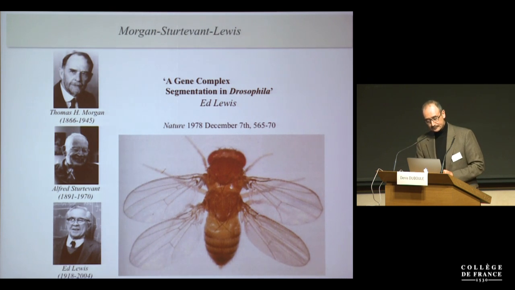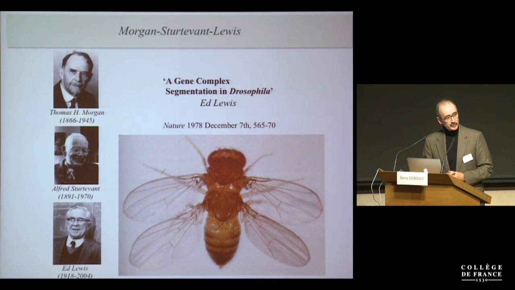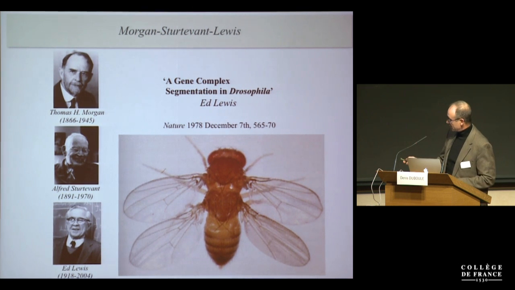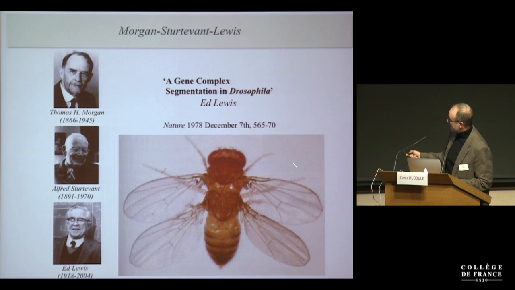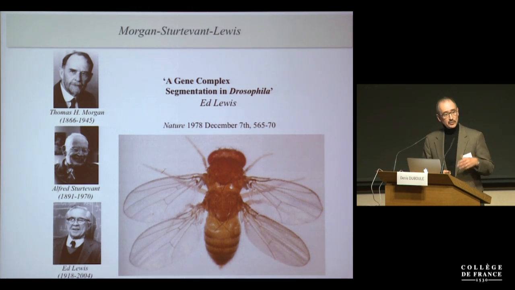Now this idea, this sort of obsolete, old-fashioned idea of the homunculus was in a way revived years ago through the extraordinary intellectual contributions of these three persons, its filiation of thinking: Thomas Hunt Morgan, who had Albert Sturtevant as a student, who himself had Ed Lewis as a student. And Ed Lewis eventually produced this extraordinary fly, which displays two pairs of wings instead of one.